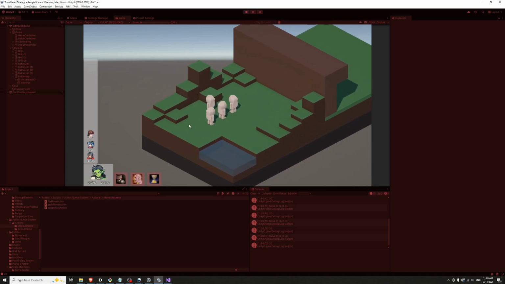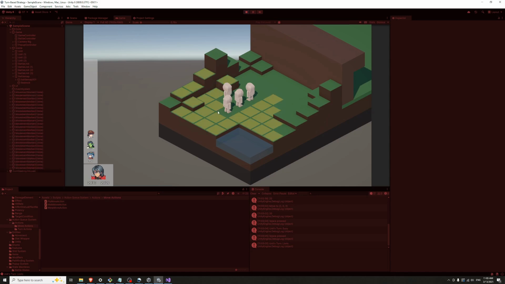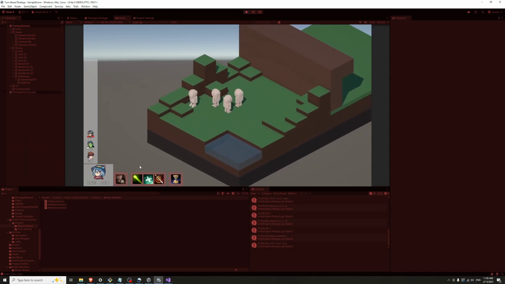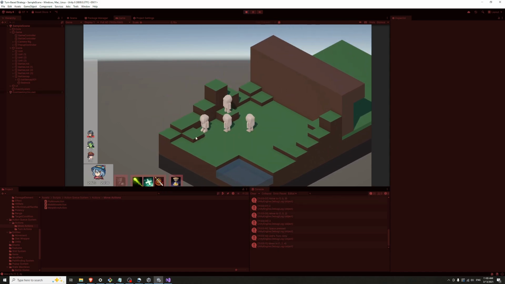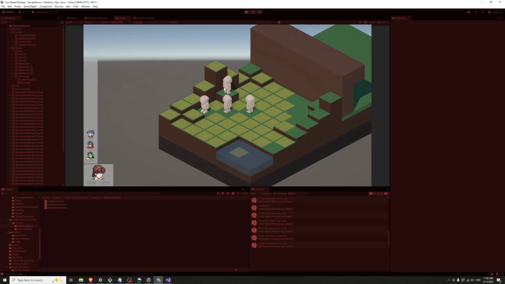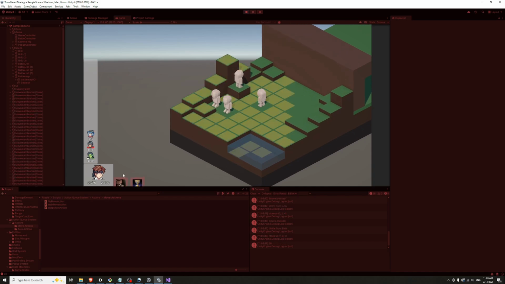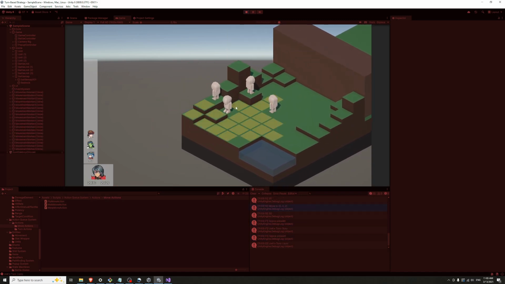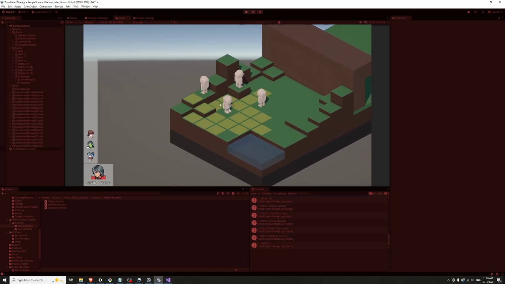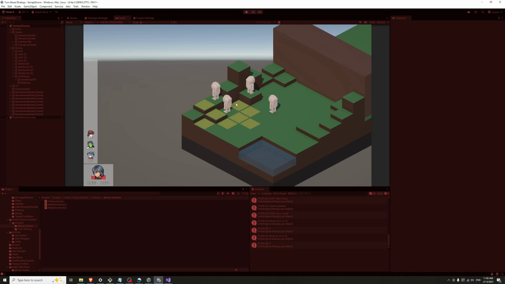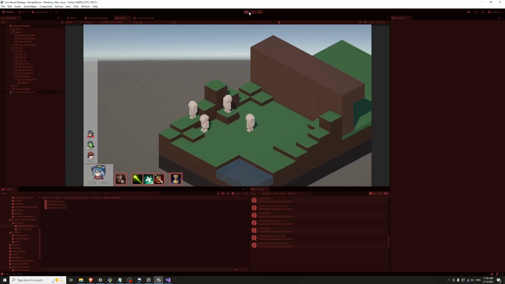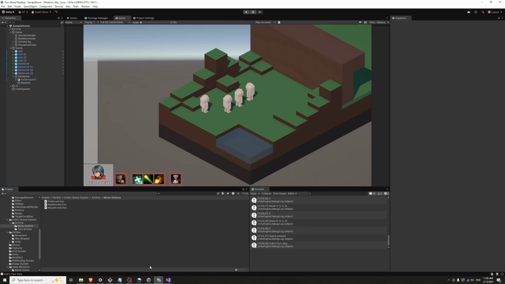That's fine. So if I purposely fly through people and then I try to move and then move, it looks like it's all working again. So yeah, interesting bug, quite a fun bug.